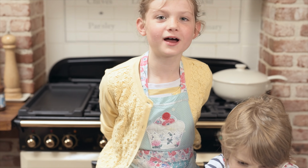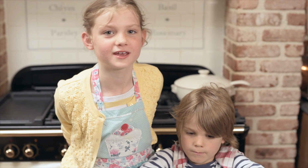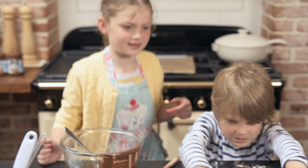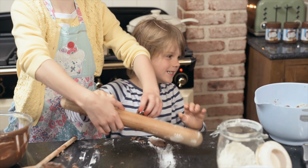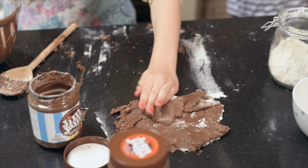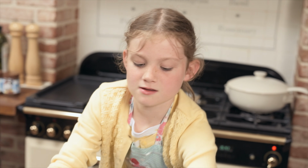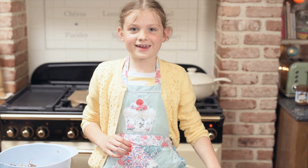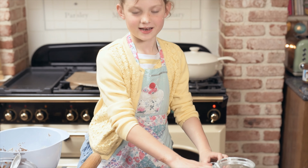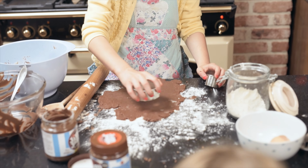I'm gonna get an adult to help me turn on the oven. Thank you. You're right there, Jack. Okay. There we go. I think you ruined it, Jack. Okay, we maybe got a tiny bit of help making it now. Yeah. Now let's get the cutters in.